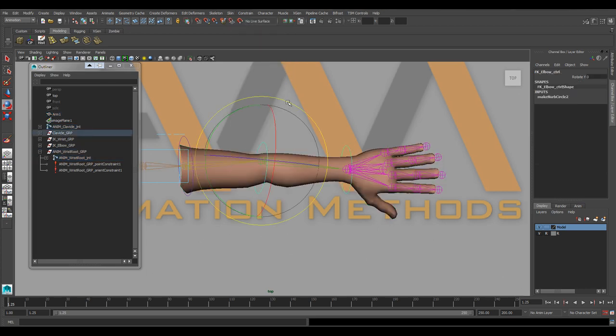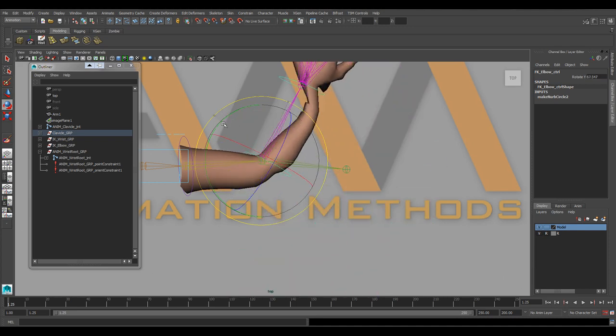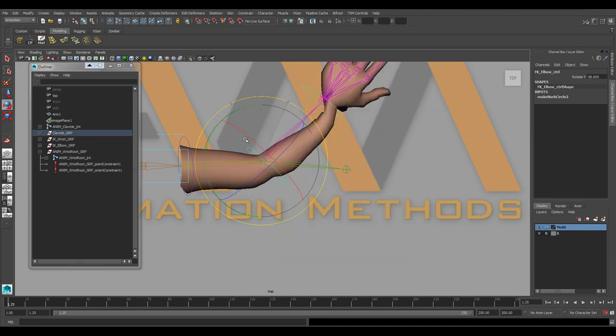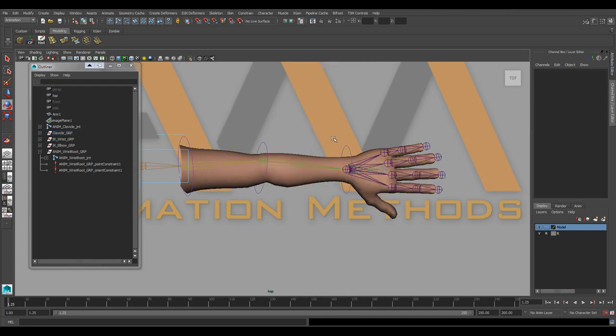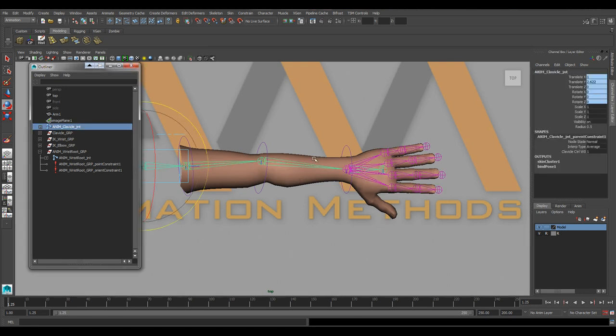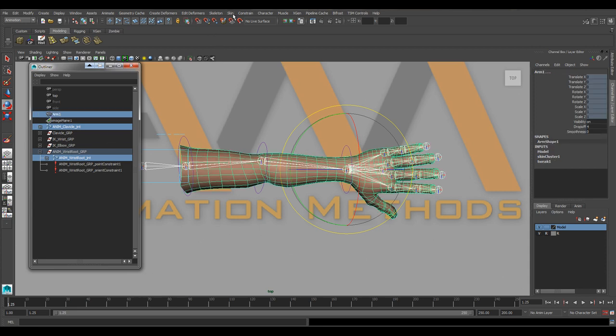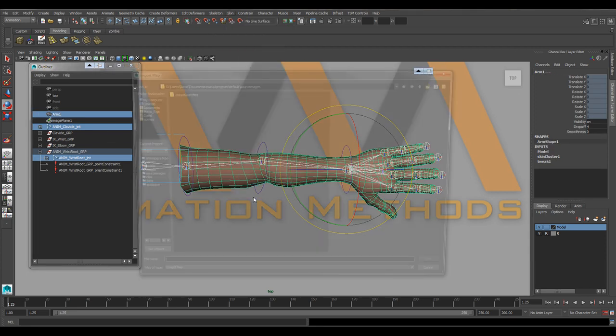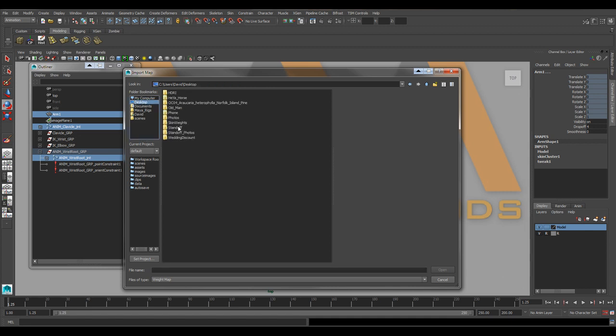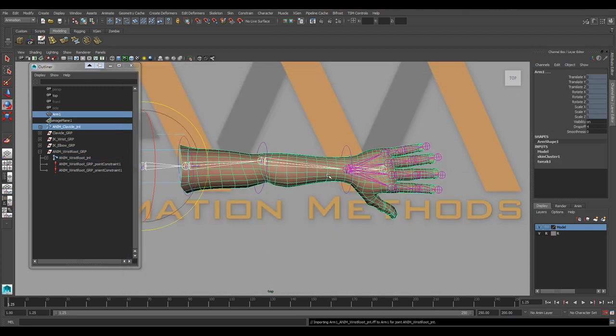And now when I rotate this, I have not painted weights on it. So you can see the default does not work the way we want it to. So I need to go ahead and import the skin weights that we exported. So again, I'm going to select the arm hierarchy, the wrist or the hand joint hierarchy, and then my arm. And then I'm just simply going to say import skin weights. Go to that skin weights folder. And then all you have to do is open this one, the main one, and say open. And then that should work just fine.